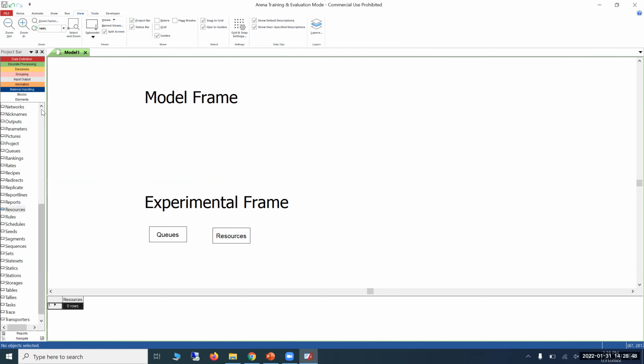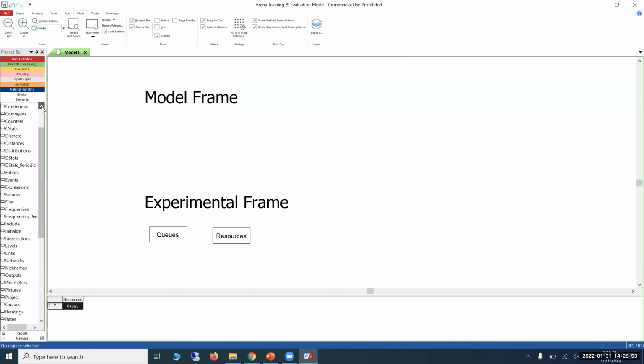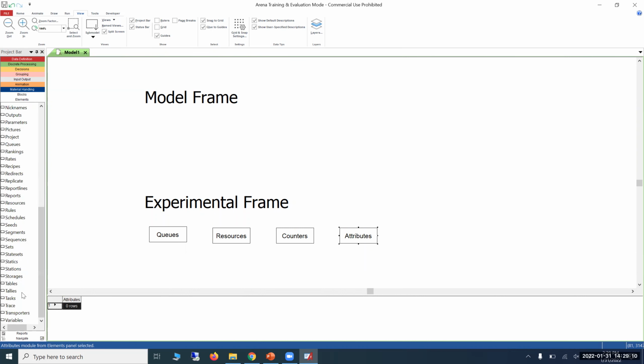I'm going to be collecting some statistics. So let's start with the counters. We talk about the attributes. Also, we're going to be using some tallies.